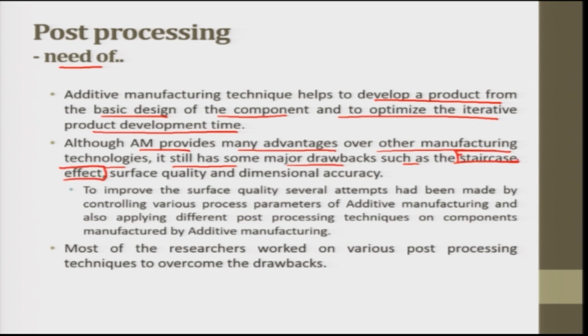What is the staircase effect? The staircase effect is because we are putting a layer on layer, so it looks like a staircase. So, this is a staircase. It does not have a good surface finish here. Because of this staircase effect, because of layers, the surface quality and dimensional accuracy are not as good as desired in some of the materials. So, we need to do some processing after getting the part.